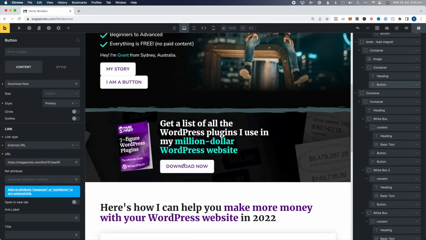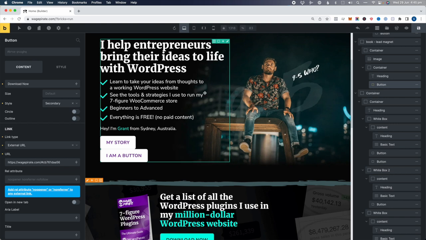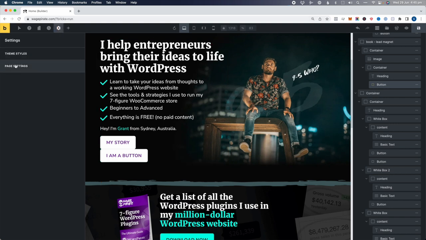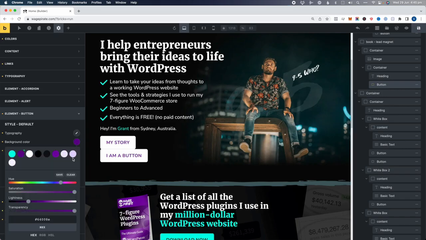Now the third styling, if we click to edit this button here, let's just say that I really want this button to stand out. Then I'd put it on a black background, and then I would change its style. I'd come down here to click secondary, and now it gets that blue style. And then at any time, if I ever want to update my branding, all I have to do is go settings and then theme styles and come down to buttons here, and then I can change it here. So I could change this to maybe a red like that.